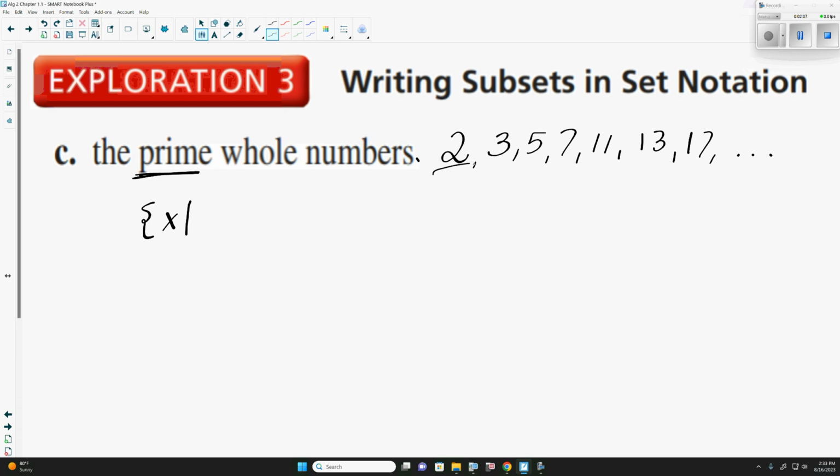Well, there's no way to list this because I can't say x is just greater than 2, because that's going to include more numbers than just prime numbers. And there's no systematic or mathematical way to define or be able to find any and all prime numbers. If we could, that'd be amazing. Because if we could do the proof of it and show systematically or mathematically a way to calculate or find prime numbers, we'd be $1 million richer.